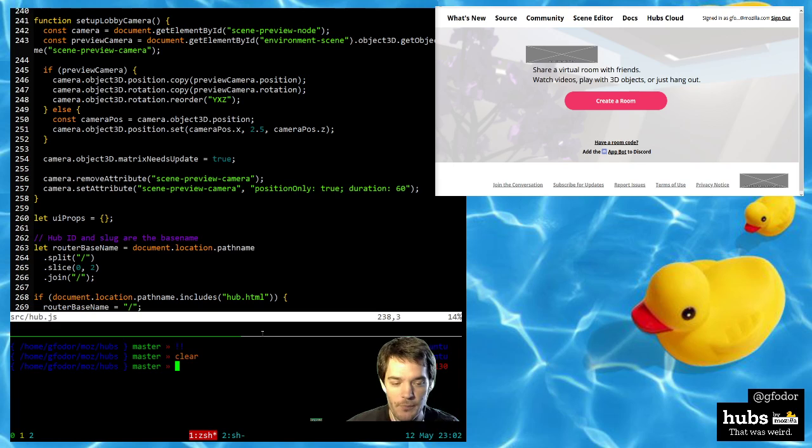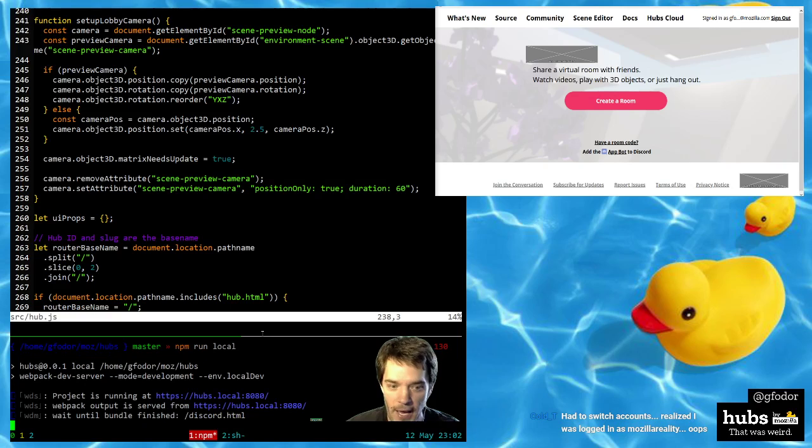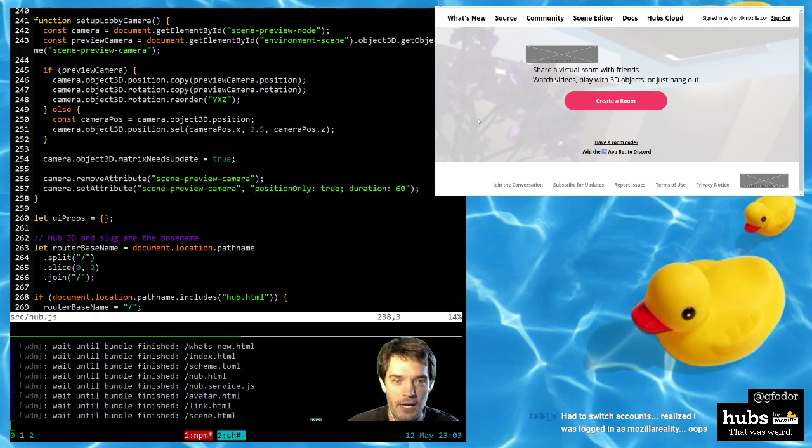So that starts up our Reticulum backend, but of course now we also need the client to run. We recently had some changes that make this a bit easier. So npm run local will start the client in Webpack but then configure it so that it is actually talking to our local Reticulum server on our computer. That'll start up here. Now if I refresh my page, it'll take a little bit of time while it compiles the JavaScript code, but then eventually it will pop in.